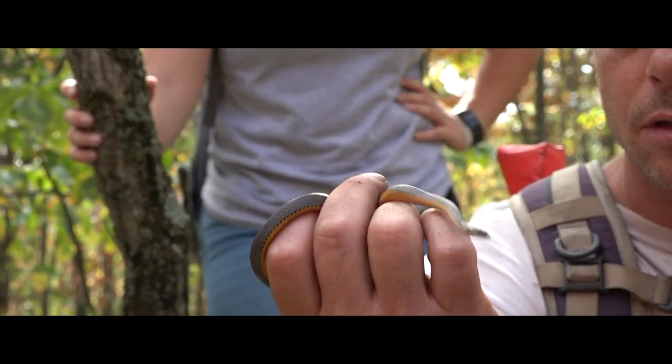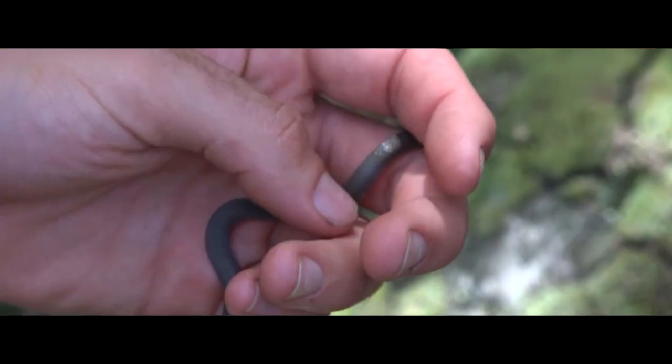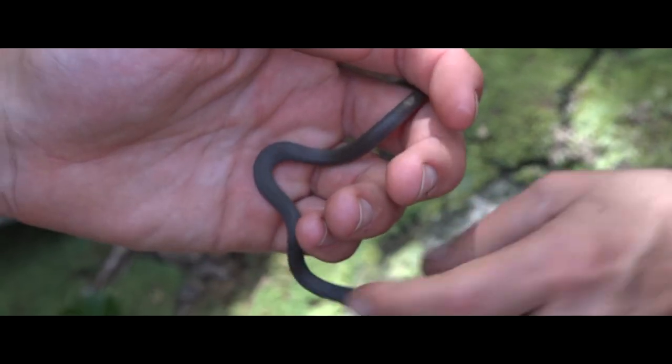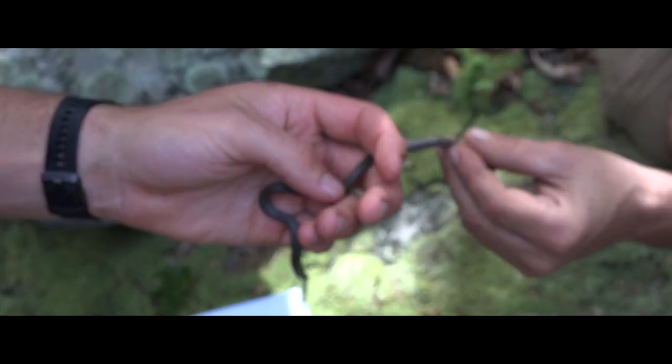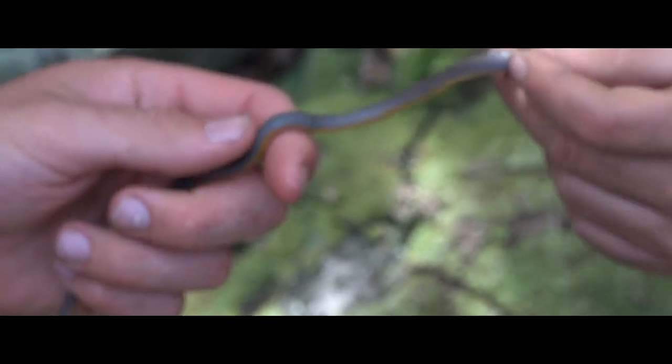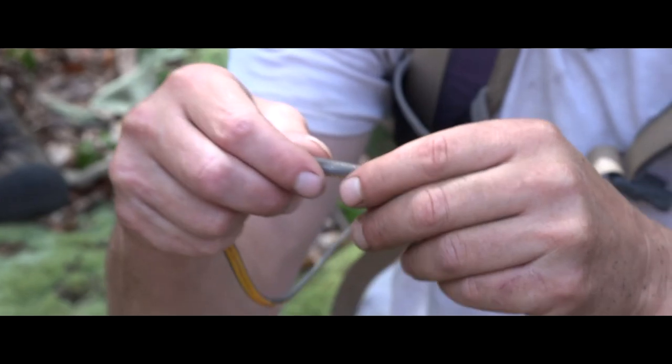So some of the really toxic ones, like the rattlers, have the ridged scales. Oh, this would be smooth. Both the species that we got are smooth. You're talking about the keels. Yeah, on the scale, keels. This shouldn't have any keels. It feels so smooth.